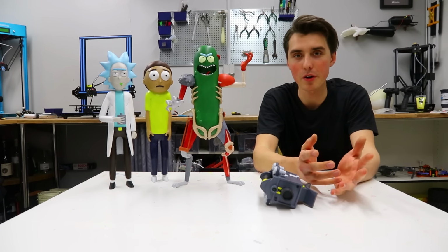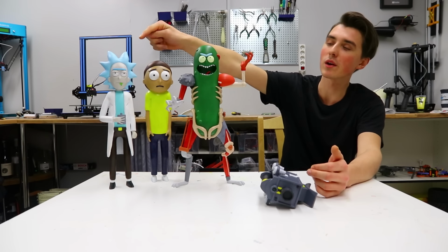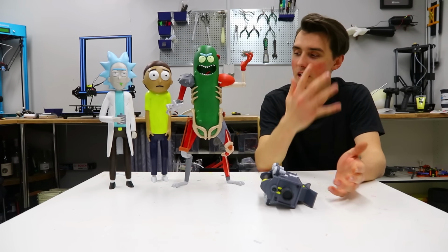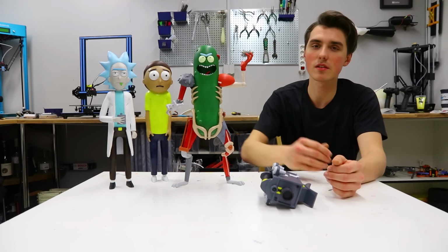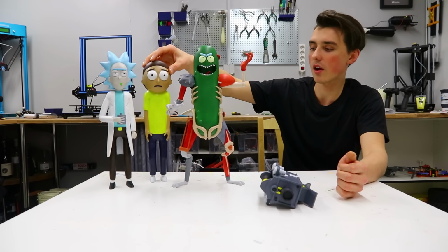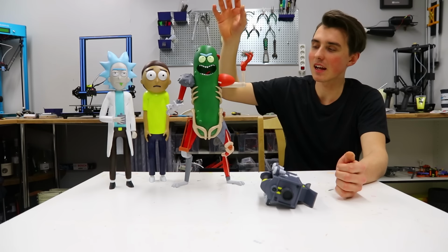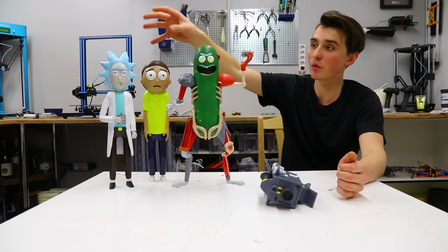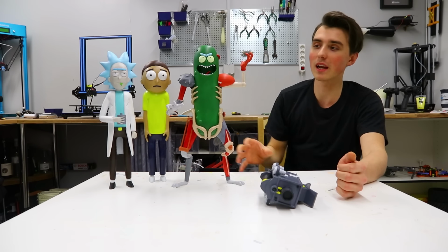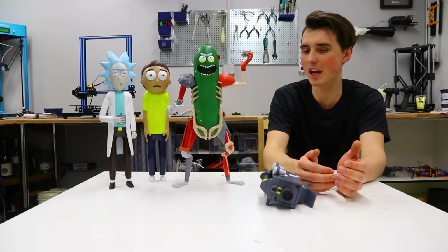Things you can do with a 3D printer, and I have to say I'm stoked by the results. So Rick was the first one of these three we printed and painted, and I didn't really know what to do. I just 3D printed it and started painting. On Morty we took a little bit more care, and we used the spray spackle as I showed you before. And with the past experience of doing these two, I just combined everything together on this Pickle Rick, and yeah, he looks great. That's what I'm trying to say here.